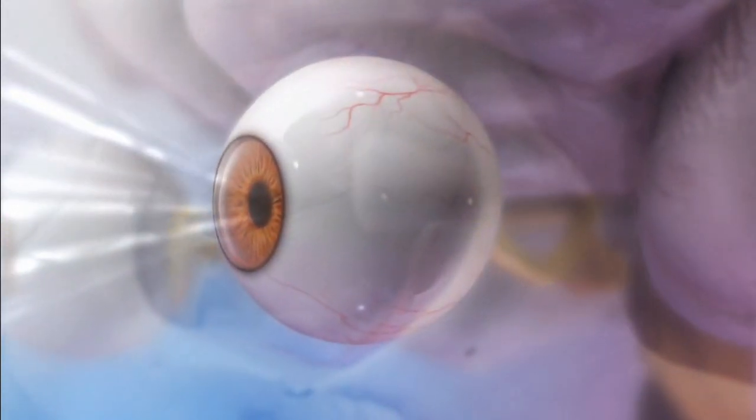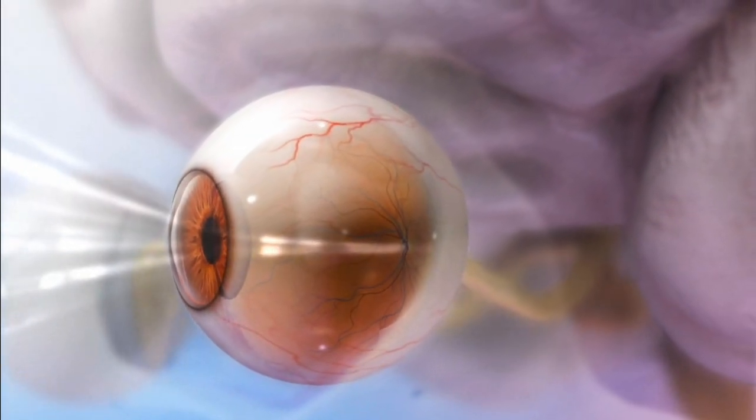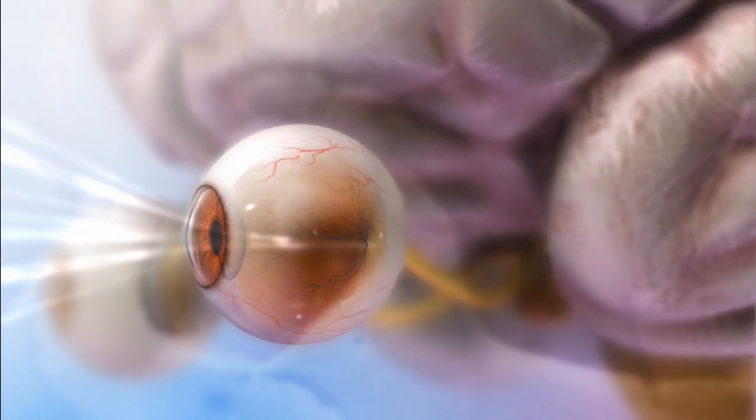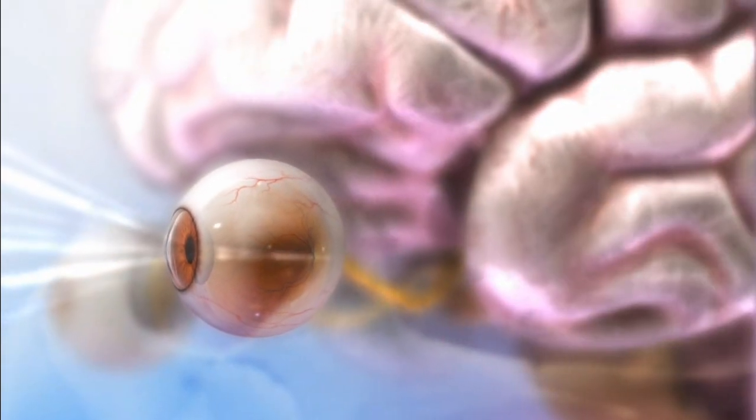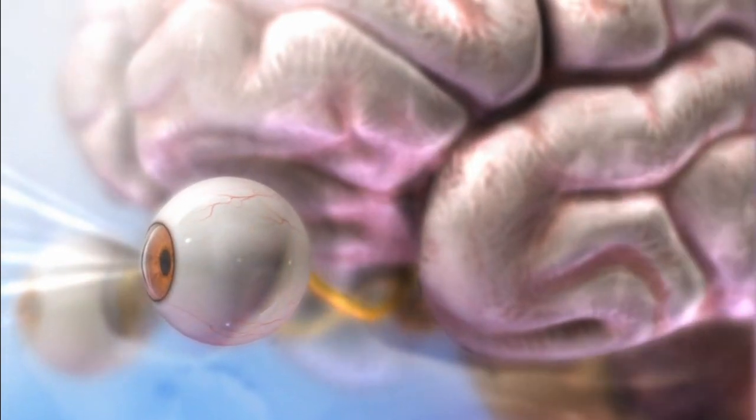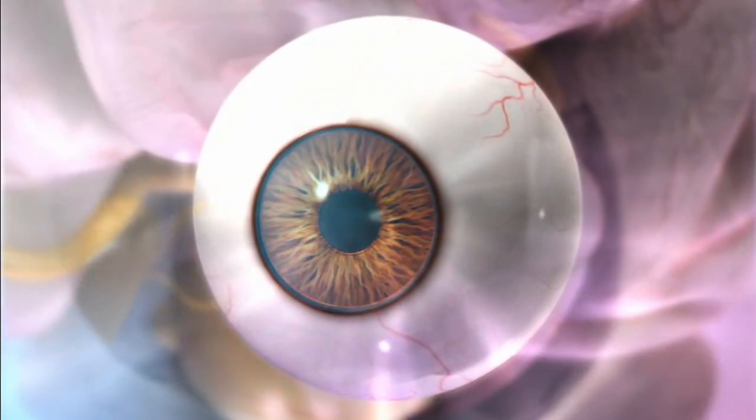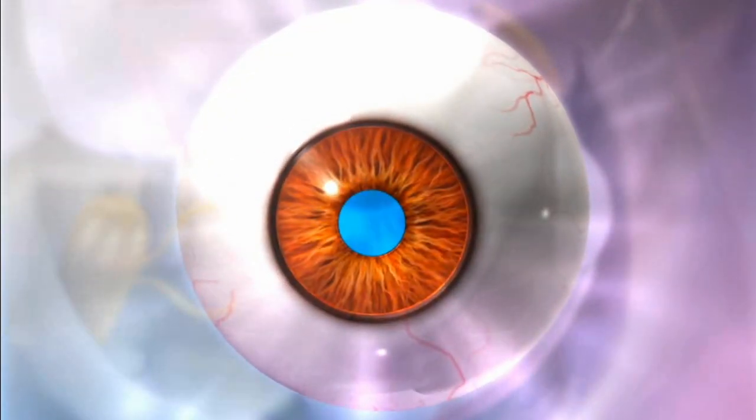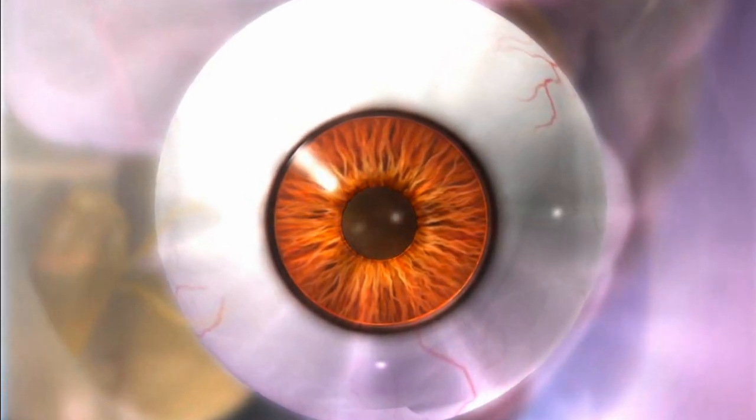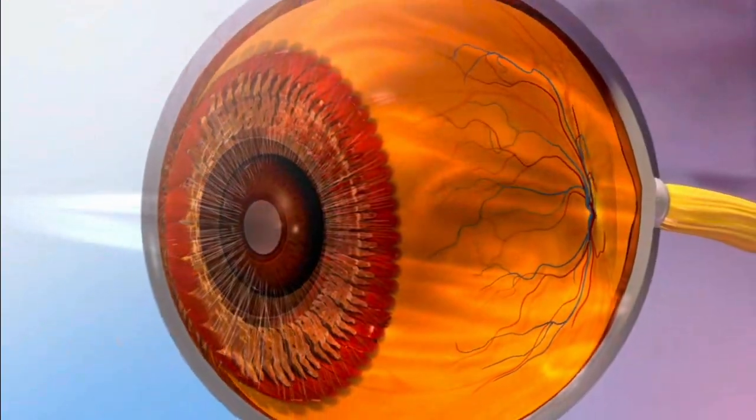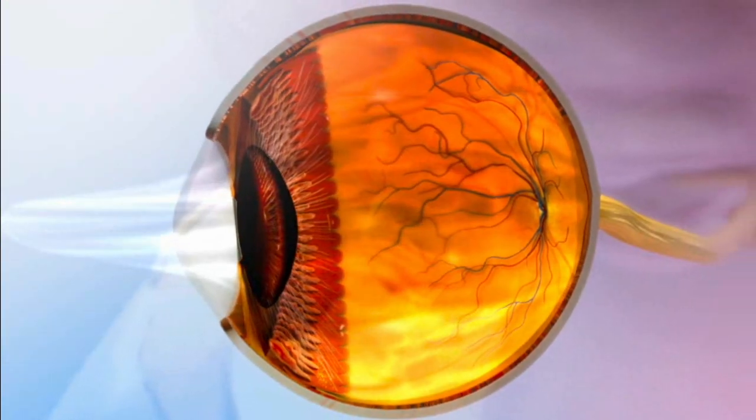The process of seeing begins when light waves enter the front of the eye. Brightness and distinct colors are first interpreted by structures in the back of the eye, and then sent as stimulus signals that the brain interprets as vision. On the exterior of the eye is an area called the cornea, that includes a pupil, a hole through which light enters the eye. Inside the eye, light is refracted by a lens and focused onto the retina, a layer of receptors that lines the inside of the eye.